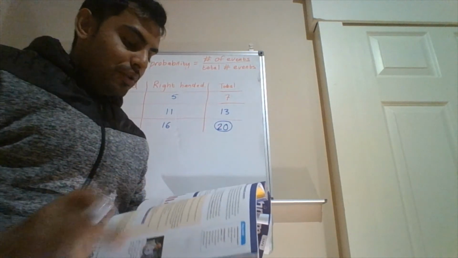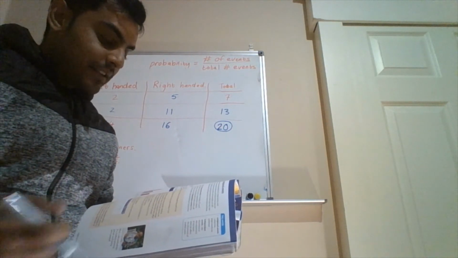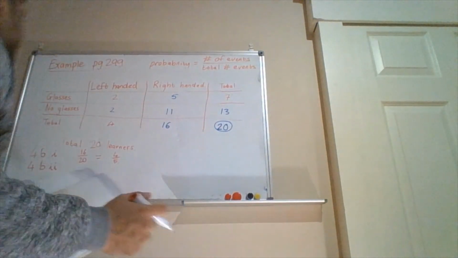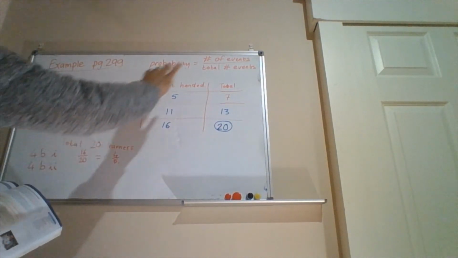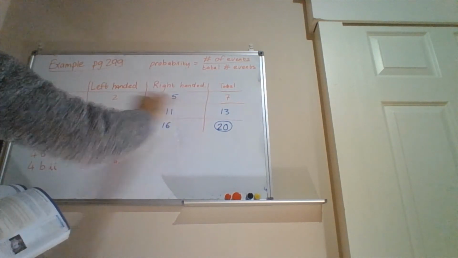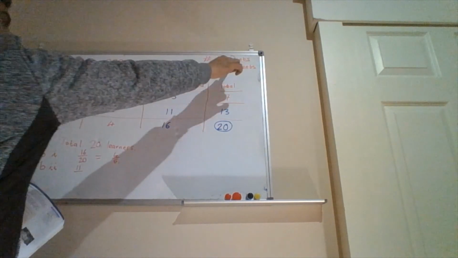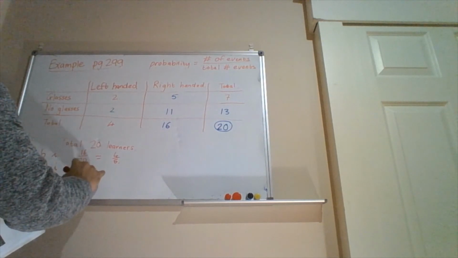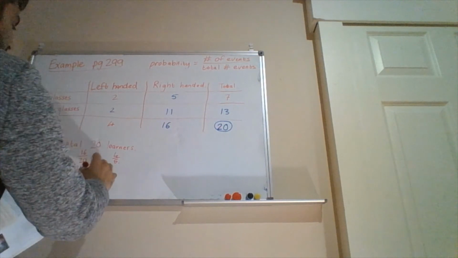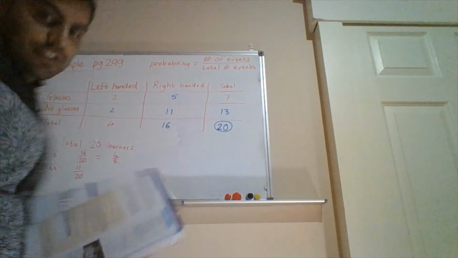Question 4b2 asks for the probability that the students will be right-handed and not wear glasses. So here is the column for right-handed and no glasses. That intersects by the 11. So the number of events we're interested in is 11, and the number of possibilities, the number of students we pick from is 20. So our probability is 11 out of 20, and that doesn't simplify further.